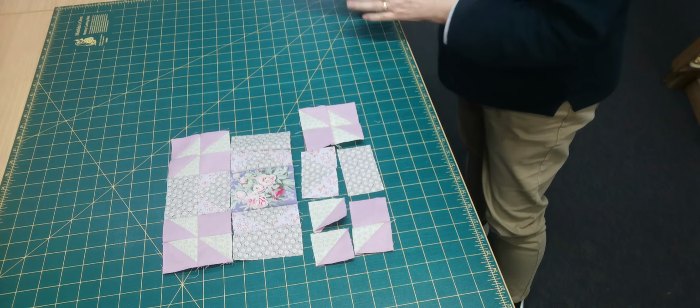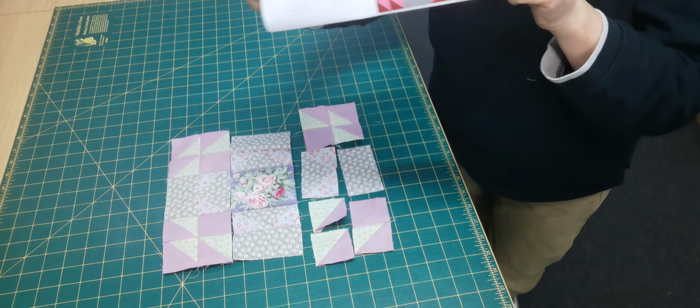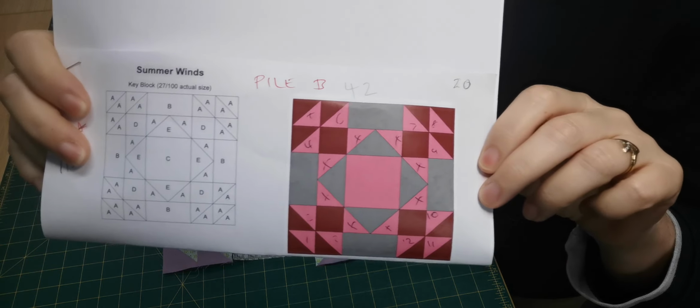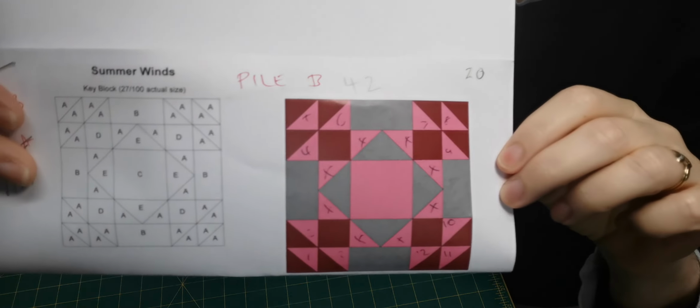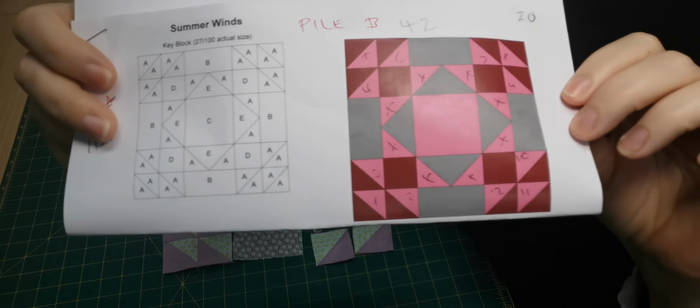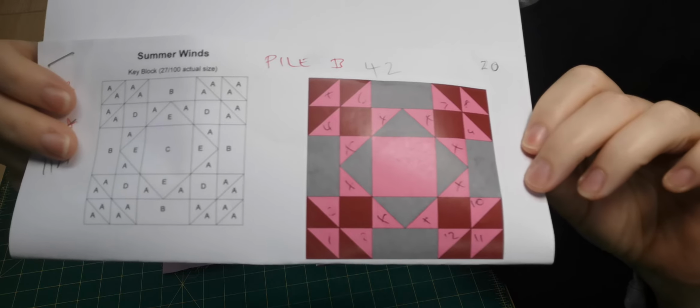The other one is this one here. It is called Summer Wings, and it's definitely not summer out there today. Definitely not, especially not here in Tassie.